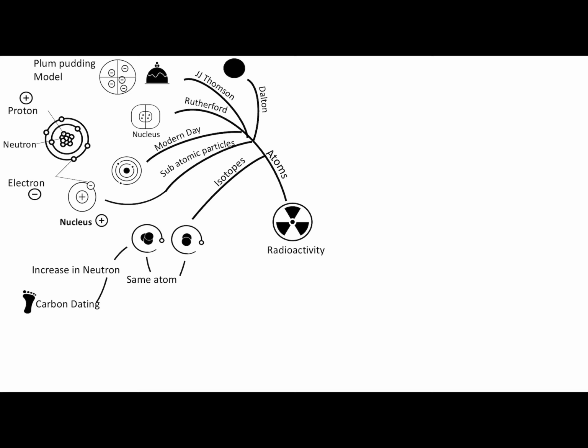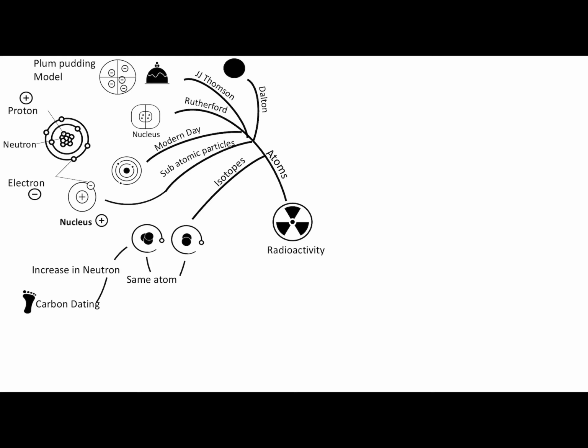Then came J.J. Thomson, and here we have what we call the plum pudding model. Here we have a circular circumference with random negative electrons inside. So he thought the whole thing was positive, and it had these negative particles attracted to it. Rutherford then discovered, using the gold foil experiment, that by blasting particles at an atom's nucleus, there was something in the middle that they bounced off of, and that's how we got the nucleus. There was something there which these particles are attracted to and then were flung off in different directions.